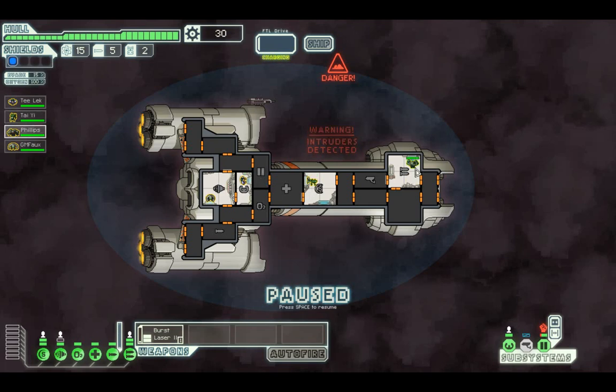So I got a Mantis. My rock guy will take forever to come from here all the way over here, but I'm gonna have him go there anyway. And what I'm going to show you is how I deal with these guys. First of all, I want to make sure that I don't lose control of the doors. I don't want to let them destroy the doors. So I have to engage them.